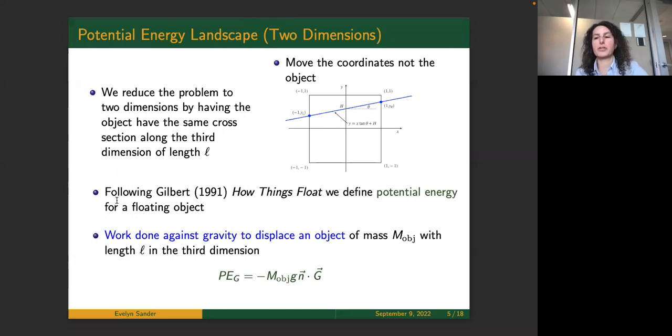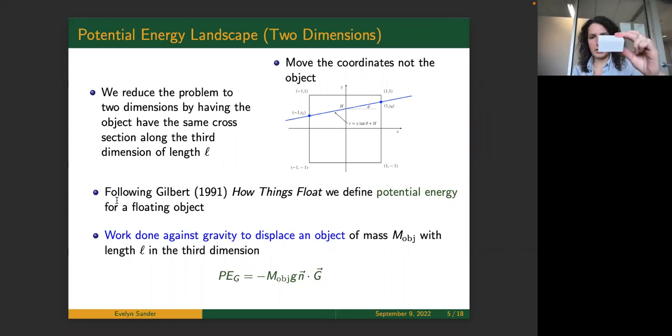So with this in mind, here are some mathematical simplifications. The first simplification is that we're going to reduce the problem to a two-dimensional mathematical problem. I don't mean that we're printing two-dimensional objects. I mean that we just have a fixed cross-section along the third dimension, and it's going to be length L, where L is large enough that the object is going to lie with L being across the water. Okay, so lying like this, because L is long enough, instead of lying like this. It turns out you have to have it at least about twice as long as it is wide in order to guarantee that it's not going to be an issue in terms of the flotation.